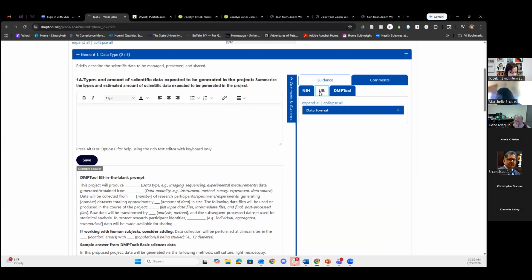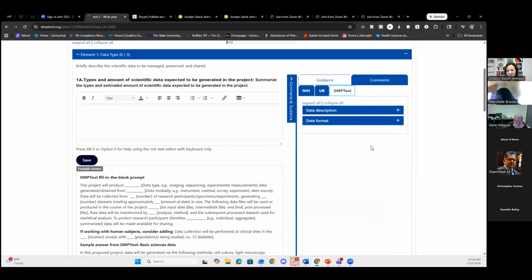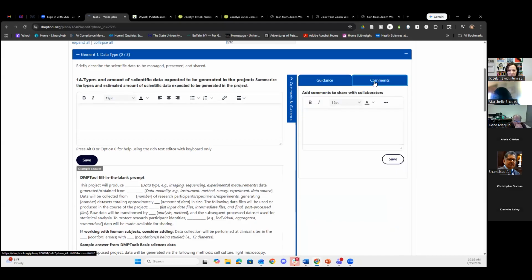Then if you click on the UB tab, that's where I have put my own advice in there for you all that is specific to UB. And then the DMP tool itself has guidance as well. You'll also see over here for comments. Any of your collaborators can put comments in there.